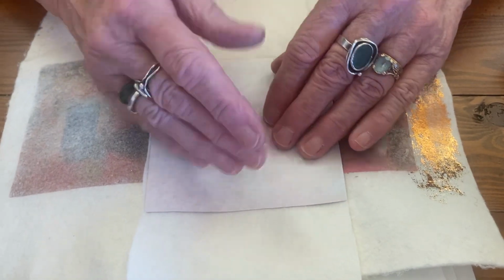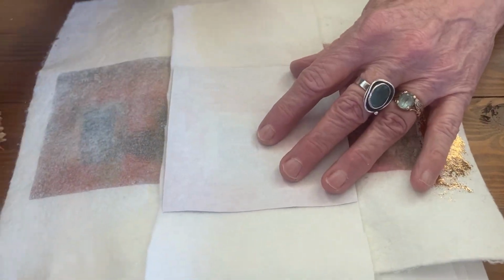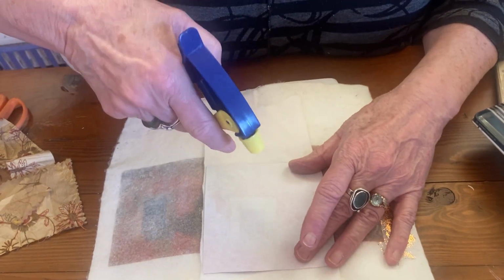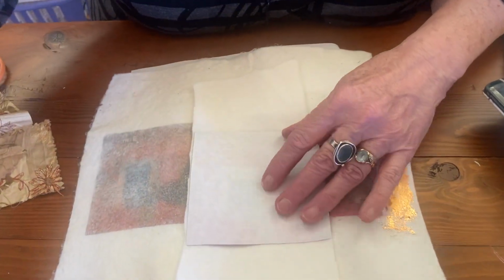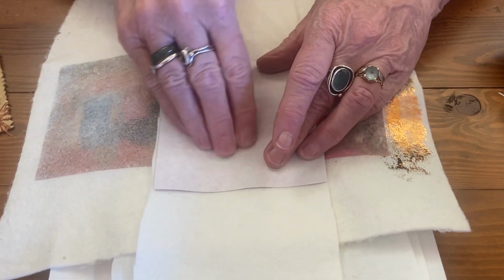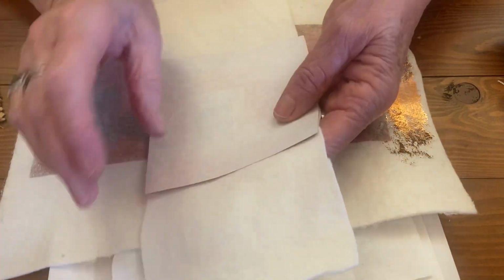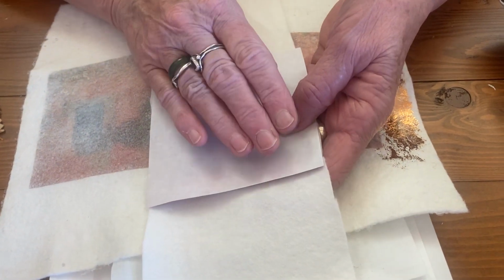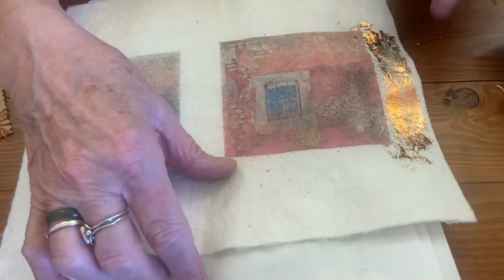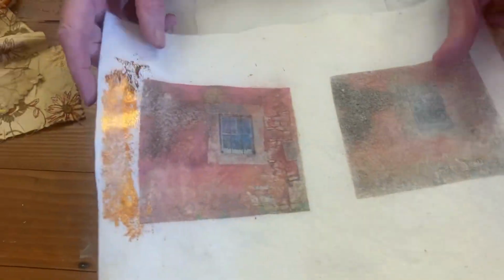And then when you've done that, you go to your water bottle and you spray and wet it all. Or you could use a sponge, but I find this works really well. And then if you remember, you just gently rub until you get the paper off. Now, that's just a quick redo of it anyway. And if you also recall, I did a few different ones.